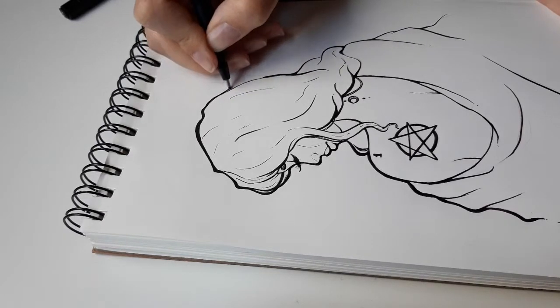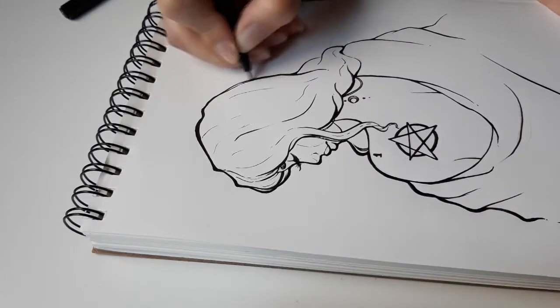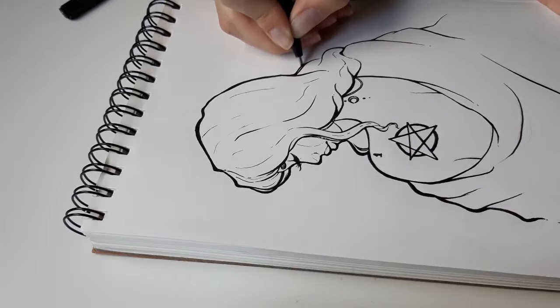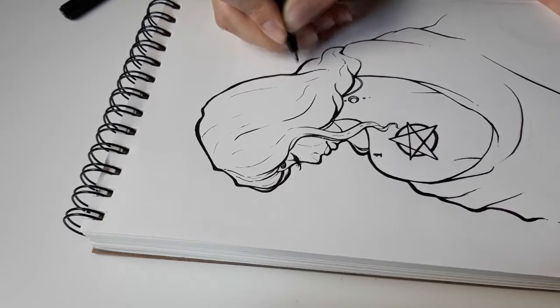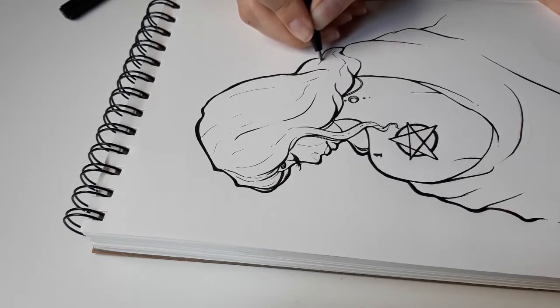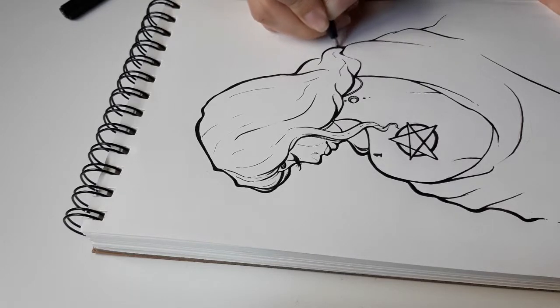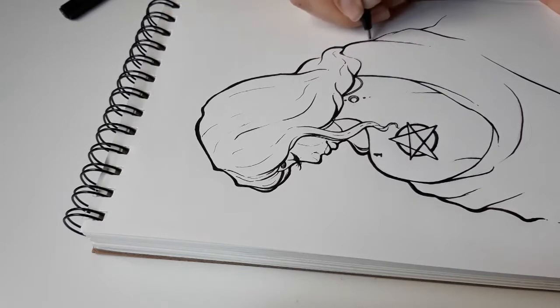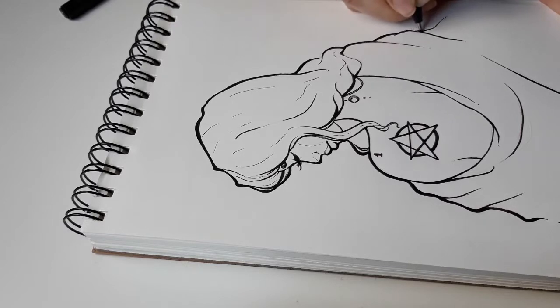Then I am going to be working with liners, but just normal fine liners, because I want to create a clean style of line work. So I'm leaving out the pencil brush pen because I had some time to practice with it, and I know that the look I have in my mind is not something I can achieve with that pen.